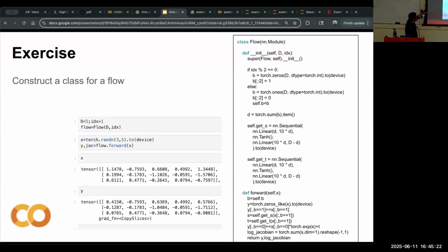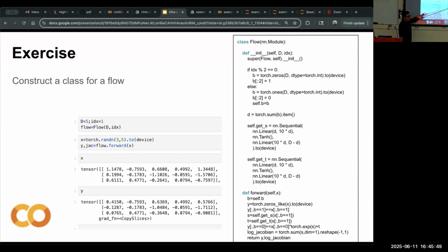Try to code this up in this fashion. One thing in classes is that the functions need to be preceded in the argument with self so that you can call it later. You can also put this self here so that you can call it back in the forward. And essentially that's the essence of converting the previous code into a class.